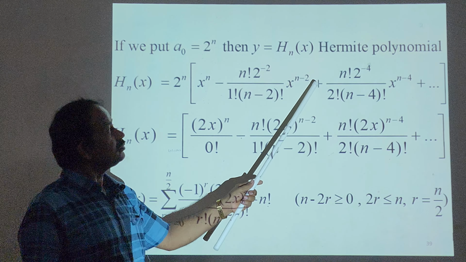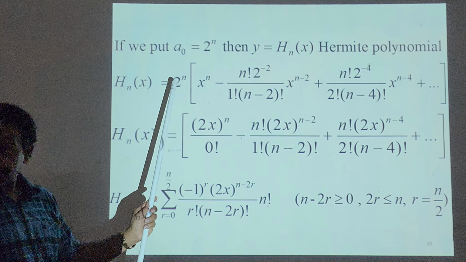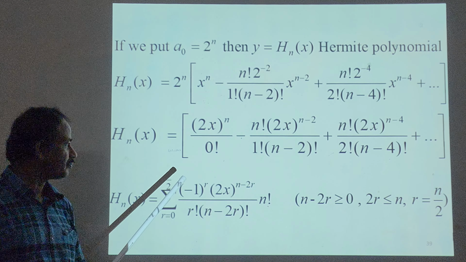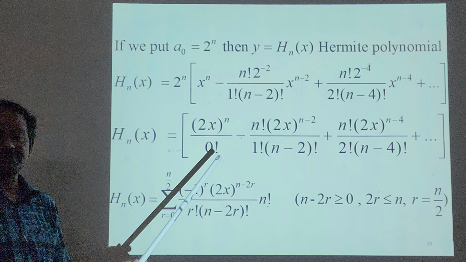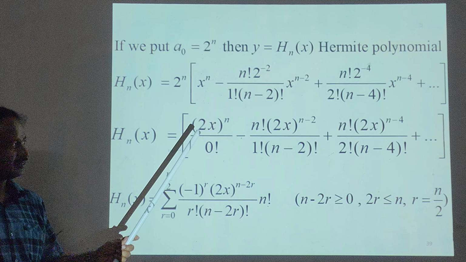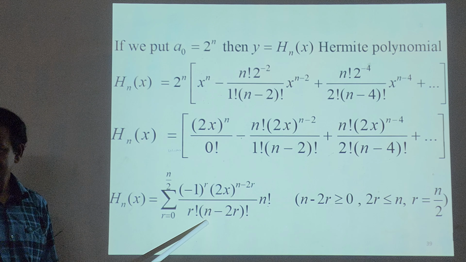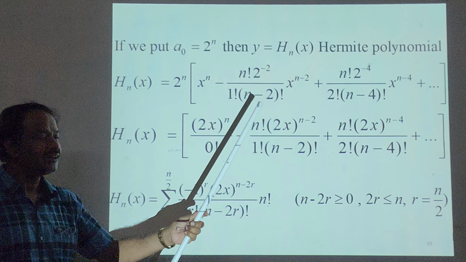So we have now plus the term, let it be like this. We have now n factorial, the same idea, 2 to the power n, that can be written as (2x)^(n-4) divided by 2 factorial, n minus 4 factorial. Is it okay? Multiply and we have simplified. Now this series can be written exactly like this. We have simplified all those terms in terms of summation here.